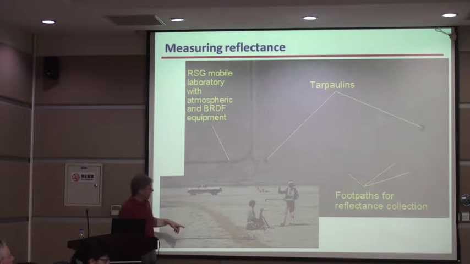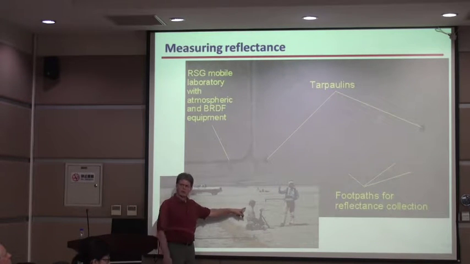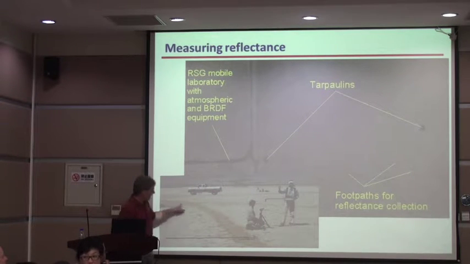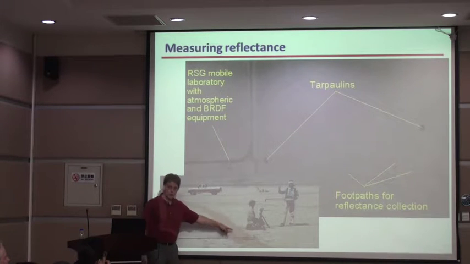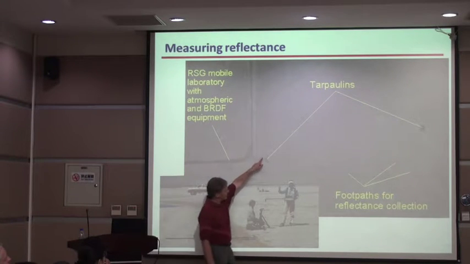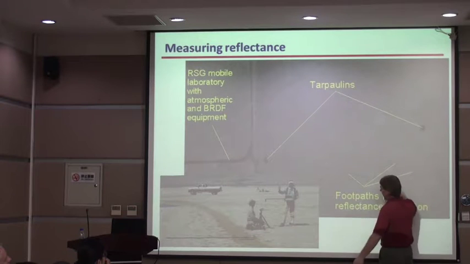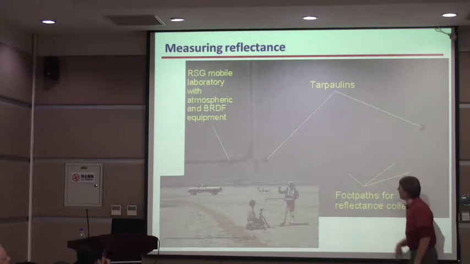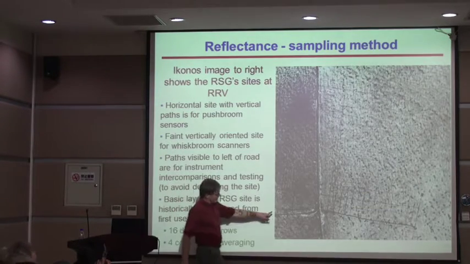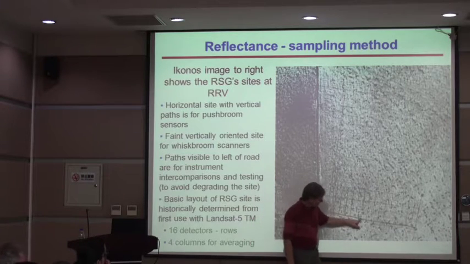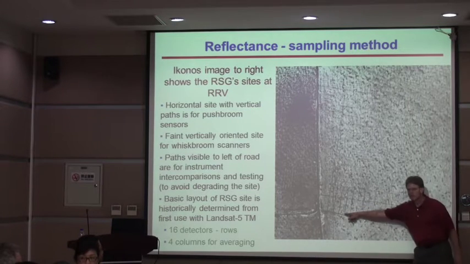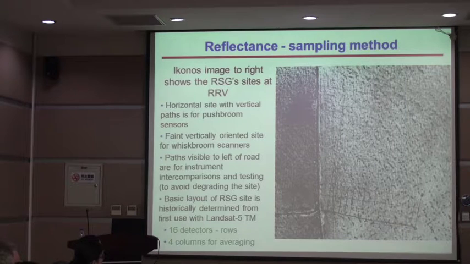This gives you an idea of what the sites look like. Here's Dallas, this is Tsuchida-san down here. So early on, you can see some of the sites, you leave footprints, and that can have an impact on the reflectance. In fact, you can see these lines here, those are basically the tracks where the panel is laid down, and it shows up better on the next one. Yep, here we go. So here, this is Ikonos imagery. This is basically the footprints of the person who is carrying the panel, and that just happens over several years of collections.